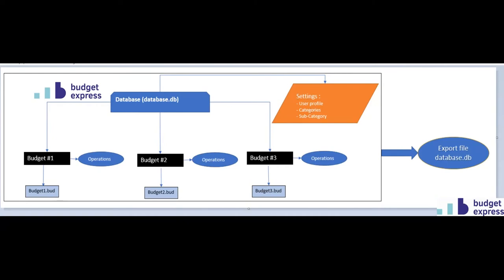That's why when you do some modification in the settings, you will see all the modification directly in every single budget, because it's part of the database. The budgets are singular. They have their own operations, and that's why when you see budget number 1, you don't see the operations from budget number 2. So that's why there are two backup copies. There's the main copy that is the database, and then you can copy every single budget file if you wish to use them on multiple computers. So that's why we have those two operations to be able to back up your copy of the database and budget in Budget Express.